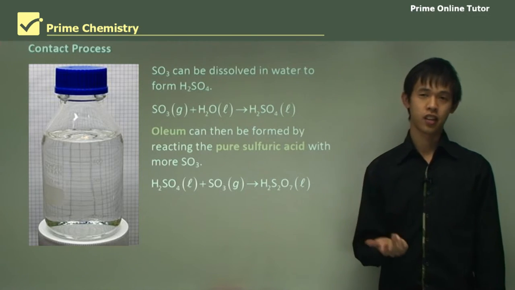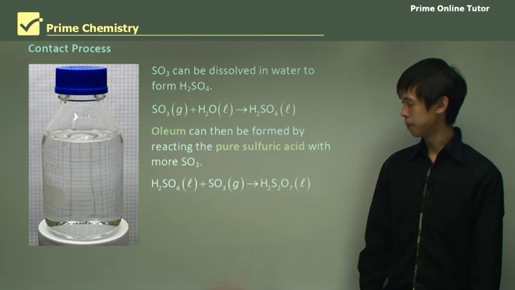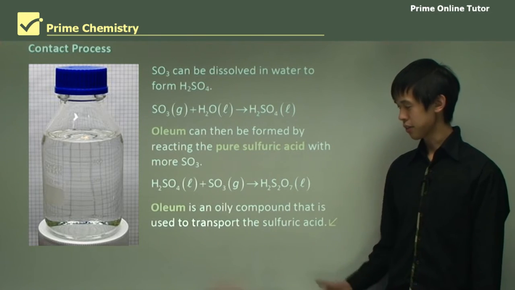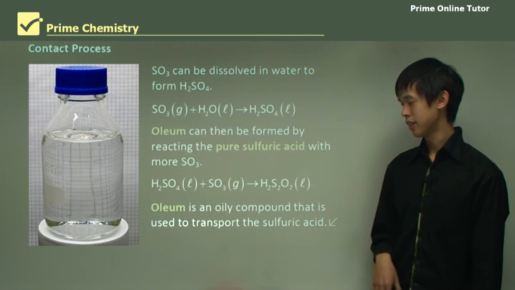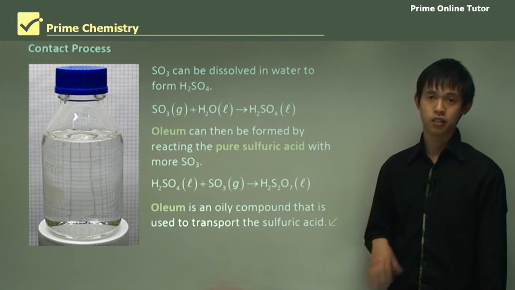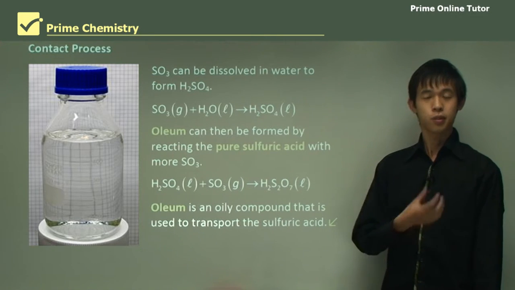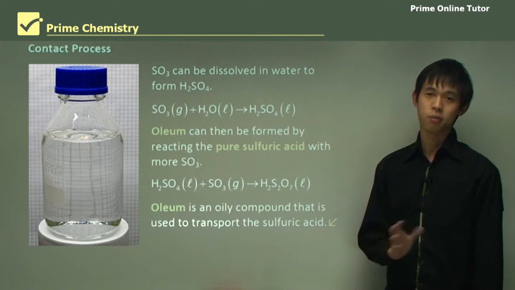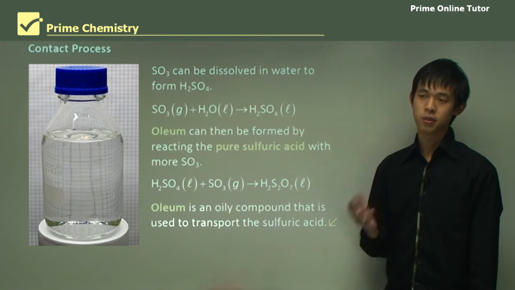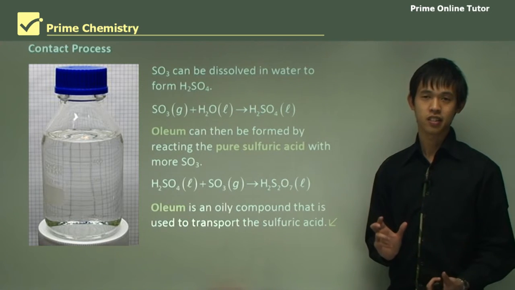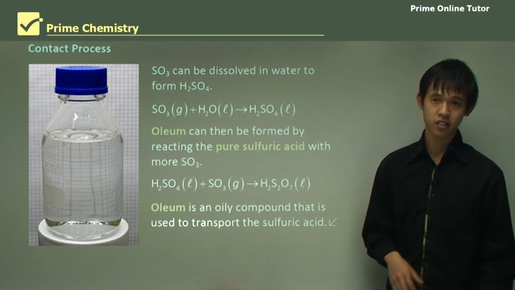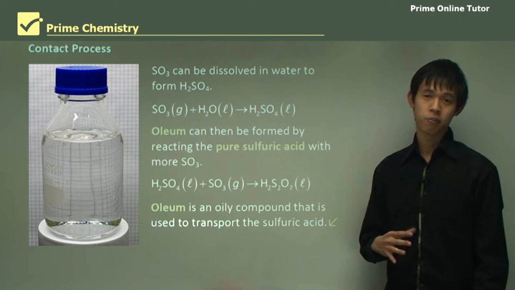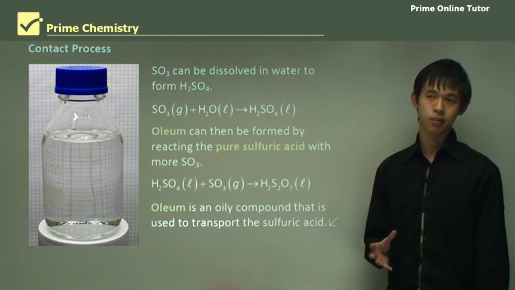This oleum is an oily compound that we use to transport sulfuric acid around. It's quite stable and won't react with metals as long as there's no water available. If there is water then it will dilute and become sulfuric acid that we all know is very corrosive, but in oleum form it's actually very stable and won't react with metals at all.